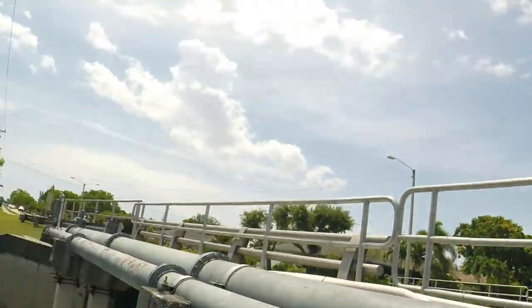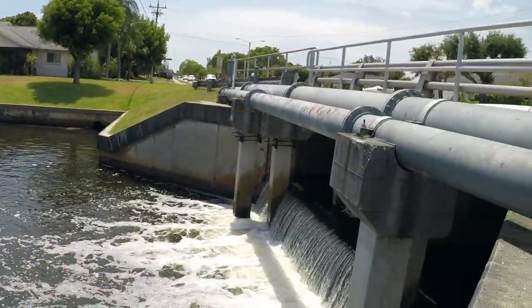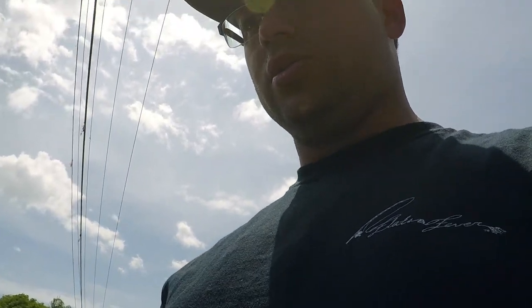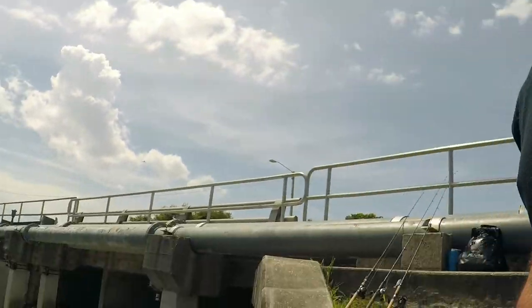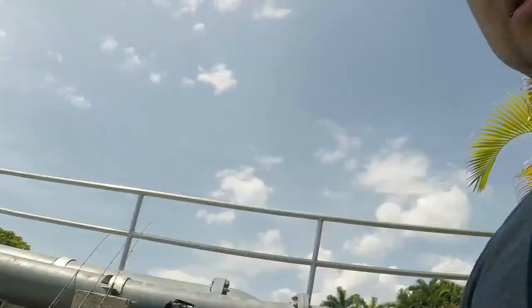Welcome back. I brought you guys over here to this spot a couple days ago. I was telling you that I found this. Well, I didn't really find it. I see it every day coming back from work. And I came, caught a couple small snook and those gar, they were hopping. But figured since last night we had a nice storm rolling, water's coming down real nice. See if there's some nice snook that want to play today.